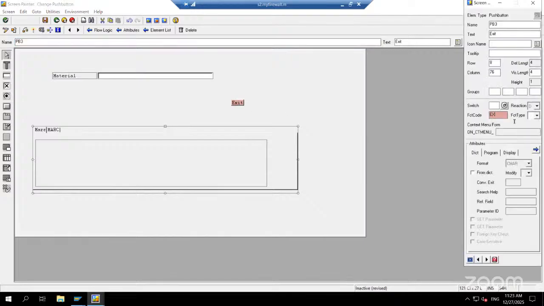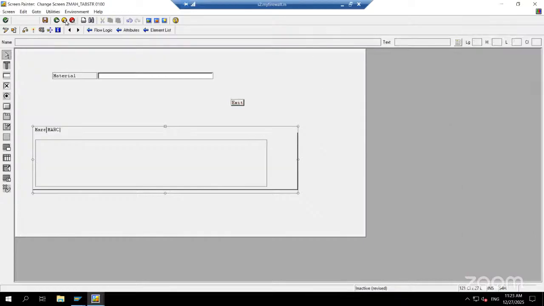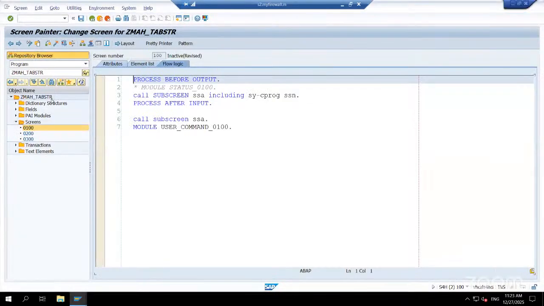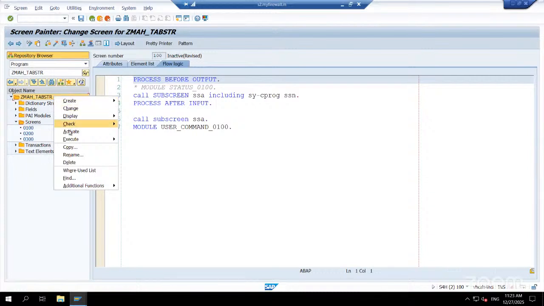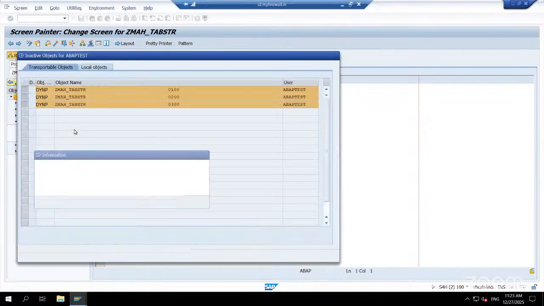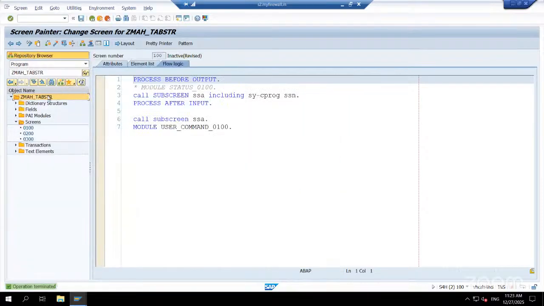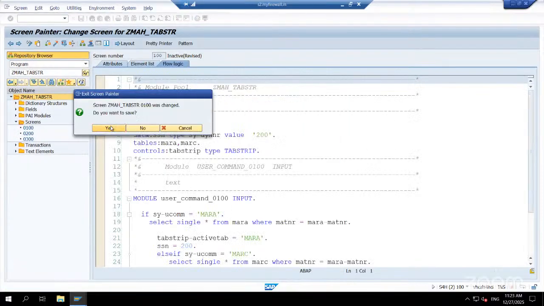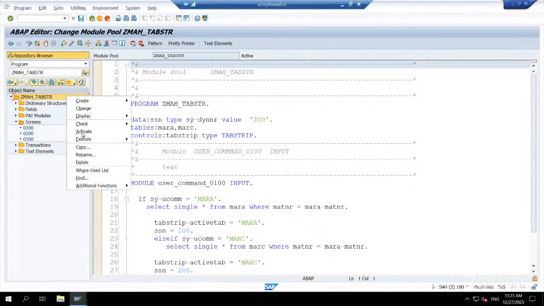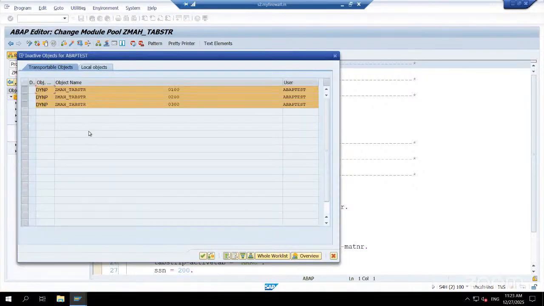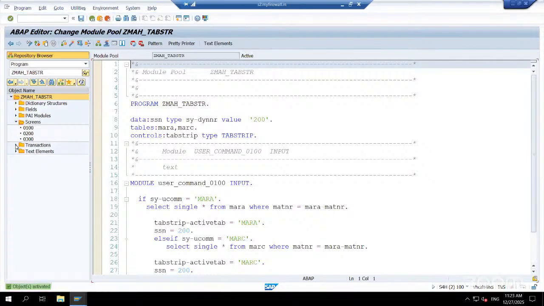Now let's see. Back. Right click, activate. So we have to double click here. Activate now. All right, go to here.